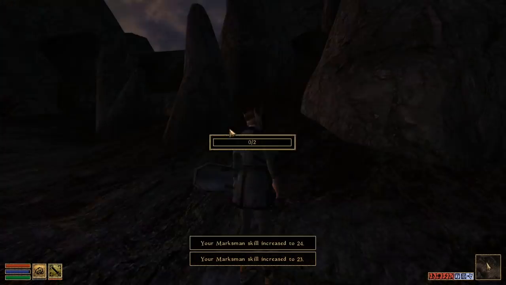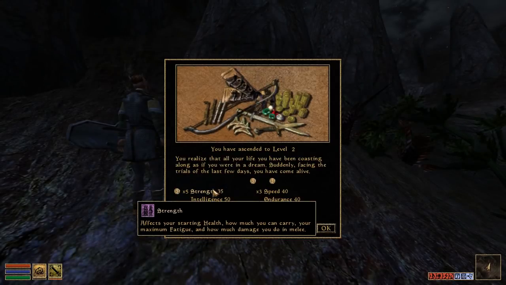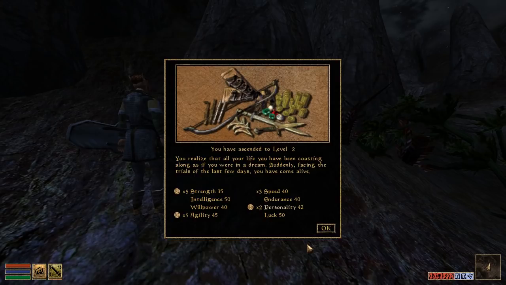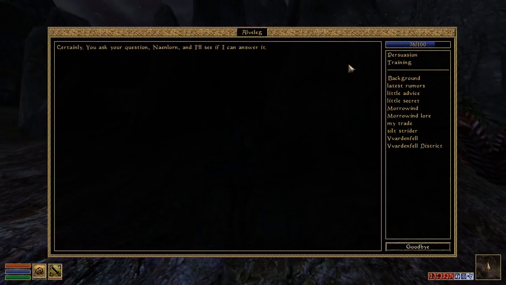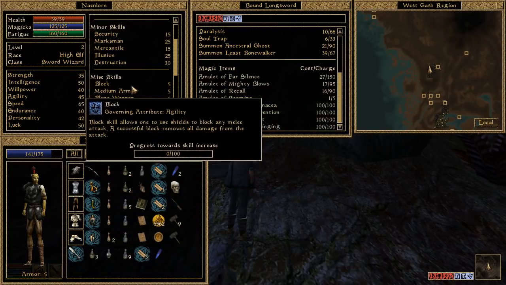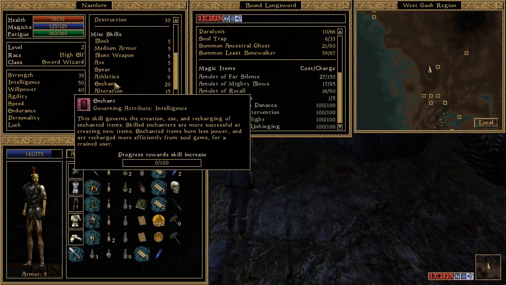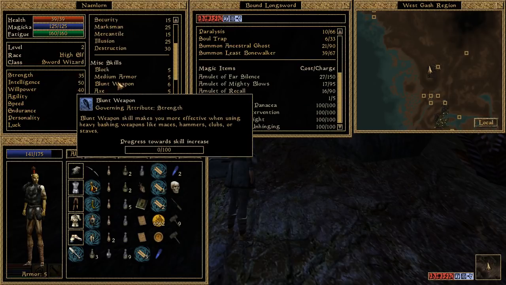Yeah, I know I'm spending a lot of gold, but it's probably worth it. It's not like I need all this gold anyway. Alright. Oh no, I can't increase my endurance yet. Alright. So what else does he train? Trains block, that's agility. It's all agility. I need someone to train my heavy armor. That's what I really need. Because there aren't very many endurance things.